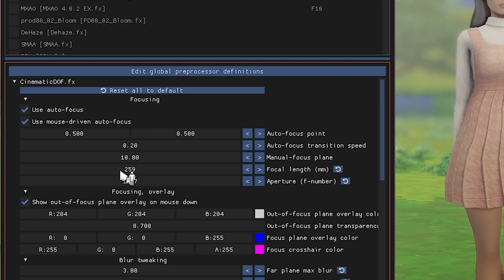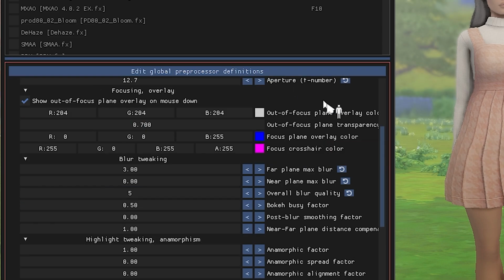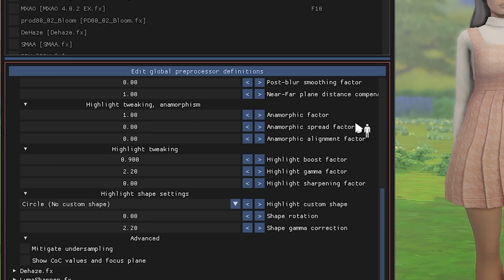These are all the numbers for this part of the setting. I would pause to read this and refer to it if you need to. And all of the settings here as well. I would just look at the numbers and make sure they're the same in your game if you're using my preset. I remember when my Reshade was broken, I thought, when I manage to fix this, I need to record all of my settings in case this happens again, because I could never lose this preset again. I'm obsessed with it.